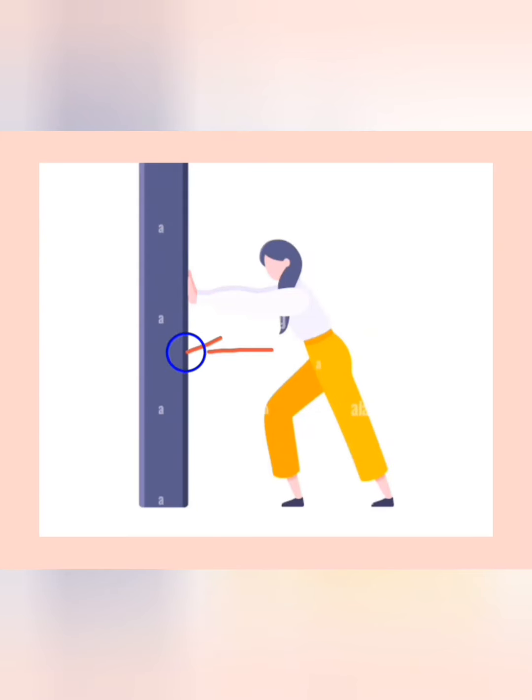When you exert a force on the wall by pushing the palm of your hand against the wall, you experience a force exerted by the wall on your palm. Okay, so here two things we notice. When you push, this is action. The wall is exerting a force on your palm, that is reaction.